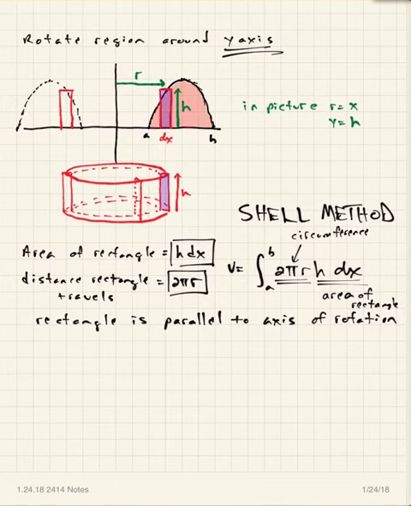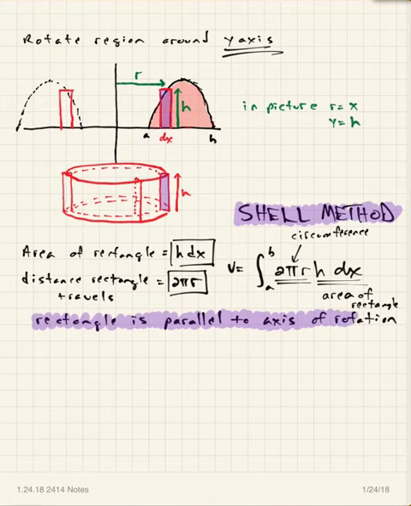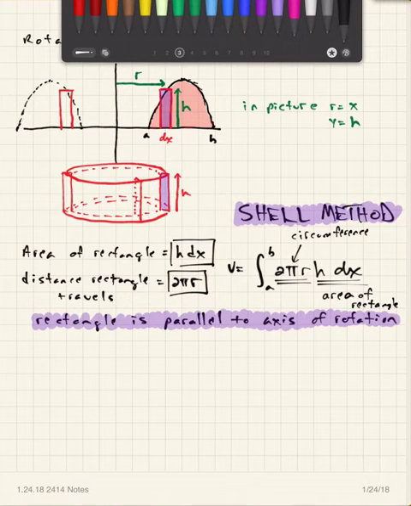All right, so we've got our formula here for the shell method, right? So shell method, a couple things to think about with the shell method. First of all, shell method you use when the rectangle you're drawing is parallel to the axis of rotation. So that's how you tell the difference between a shell method problem and a disk method problem. In the shell method, the rectangle is parallel to the axis of rotation. In the disk method, the rectangle is perpendicular to the axis of rotation. Probably not a bad idea to write those two statements down right next to each other, right?